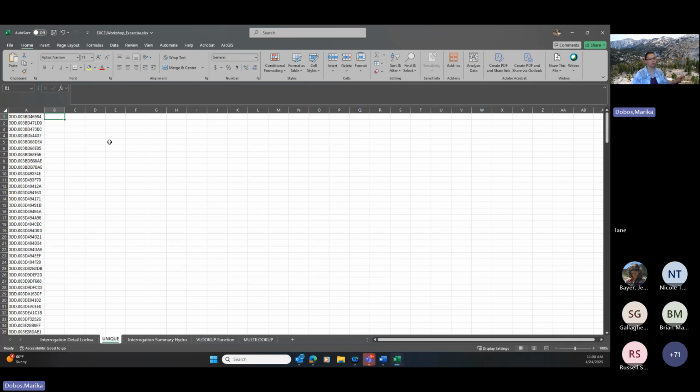Nicole already showed that you can put this in a text file and import that tag file into PTAGIS and run the query off of those tags. Another thing that I thought was pretty slick is, as long as you have a comma or a semicolon after these PIT tag lists, you can copy and paste them.